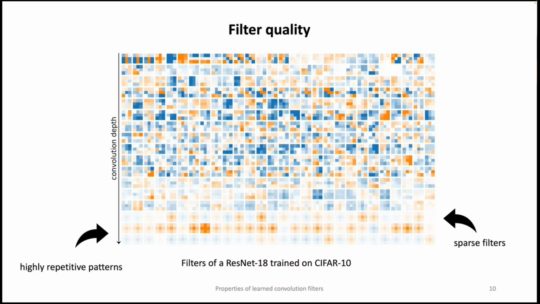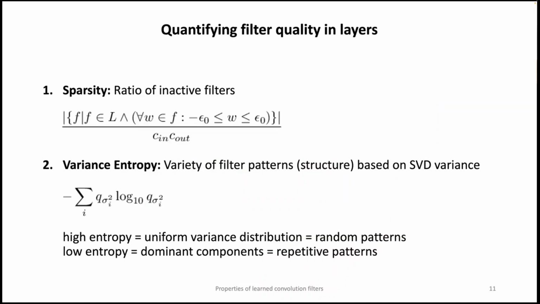The other thing that we have noticed is that some filters appear highly repetitive in their pattern. In particular, in the very last 3 rows, you see that the filter pattern is repeated over and over. It's less intuitive than sparsity, but it also seems weird and makes us wonder if you really want to have such repetitive patterns, or if this is also a kind of degeneration of filters. So we tried to quantify these quality issues, these degenerations, and we established 2 metrics to do so.